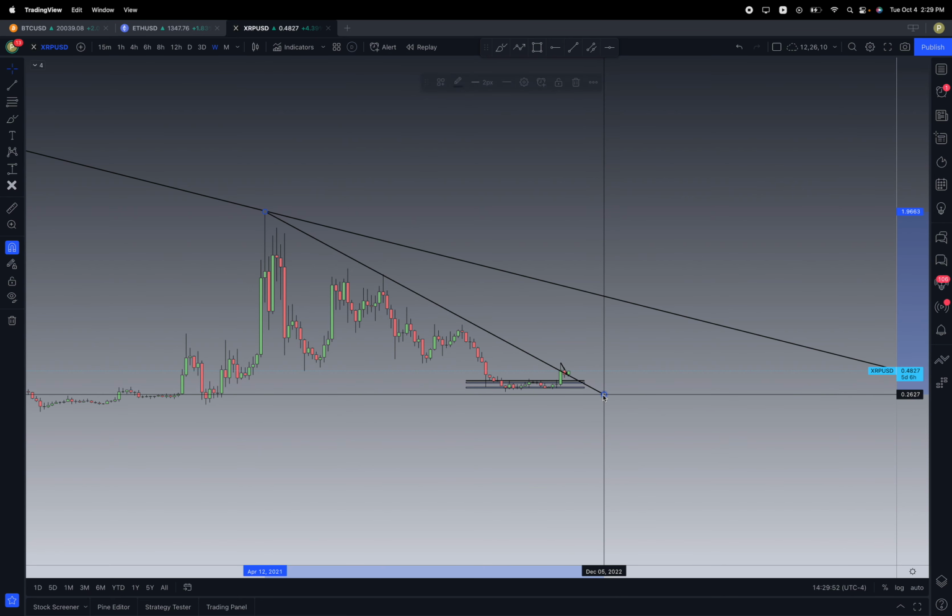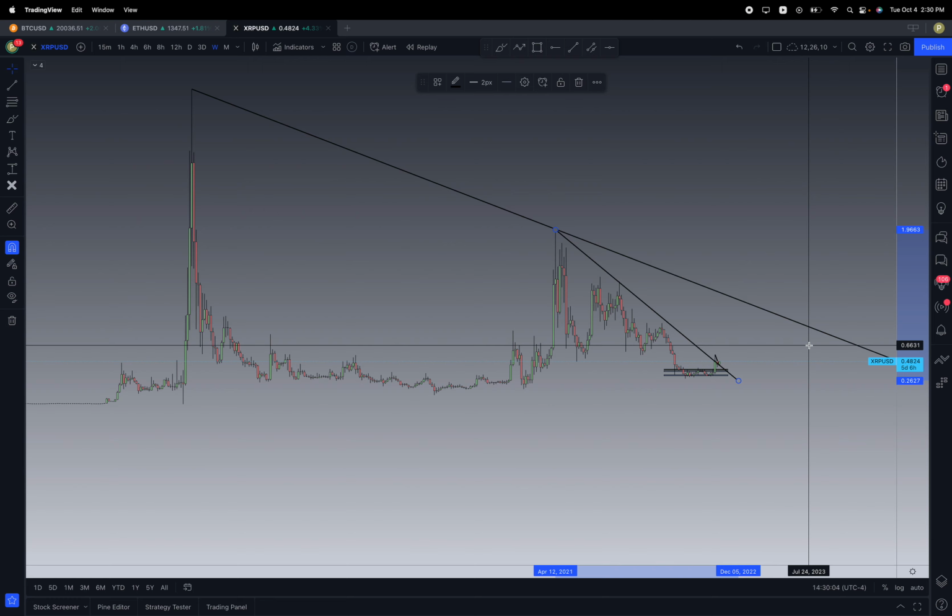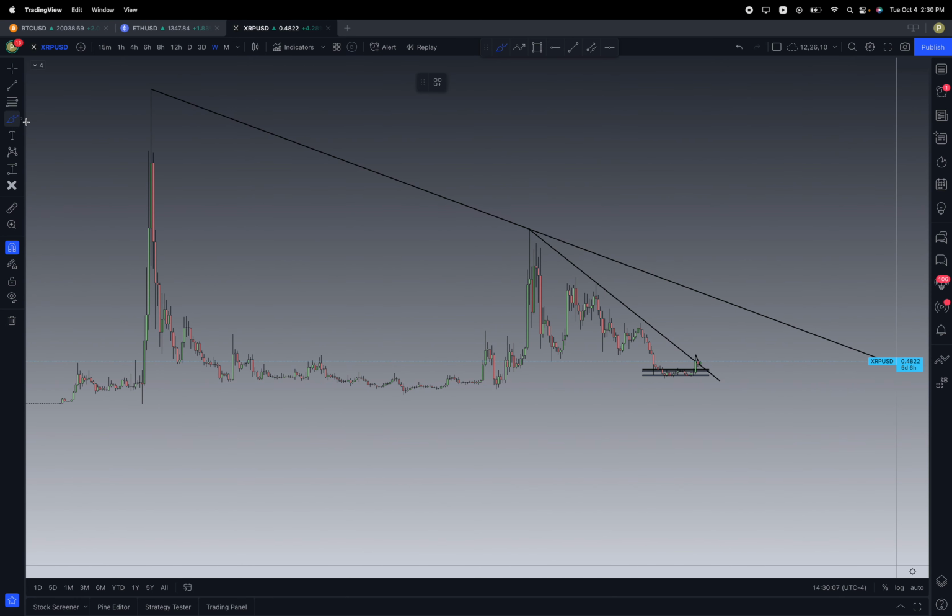In terms of sentiment, there's so much bearishness and bearish sentiment that even this kind of thrust would put a lot of people in disbelief and FOMO in. But all it's doing is just creating another lower high, a lower high, right? So we got the high, lower high, right? And so on and so forth. Okay, so zooming out, the trend is your friend. The trend is still down.